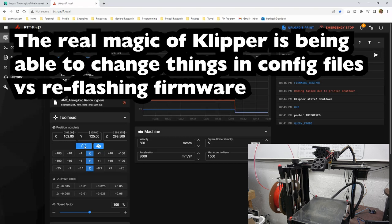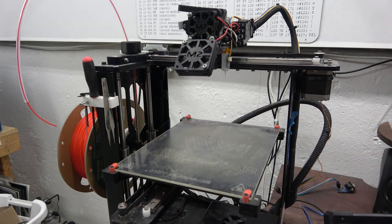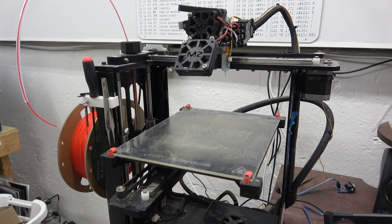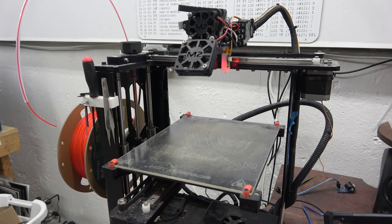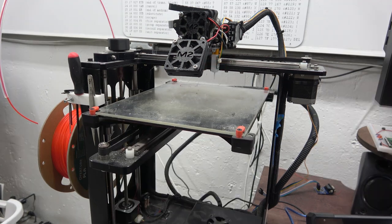The one thing that might be an issue in this printer is if the Z motor isn't held in an energized state, gravity will actually cause this whole bed to drop down, which isn't great. But I guess what I could do is I could make a... Oh yeah, there it goes right there, see? That's not great.